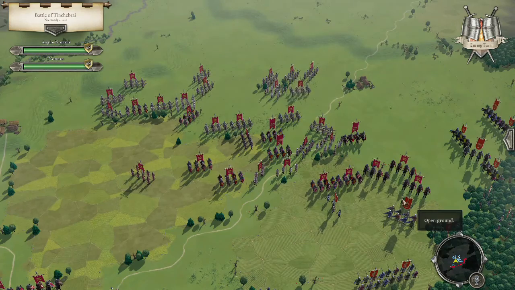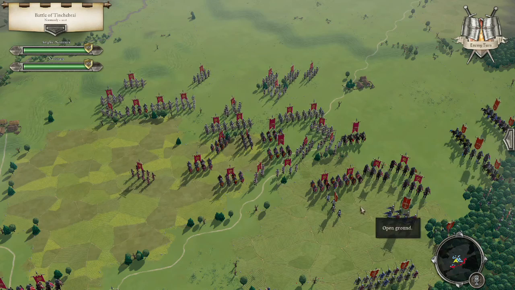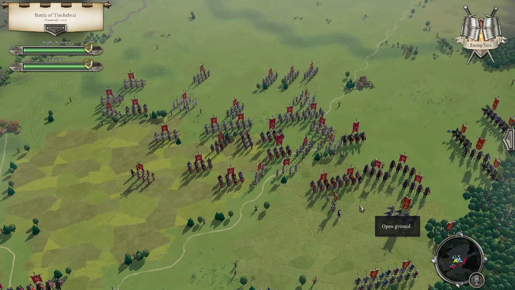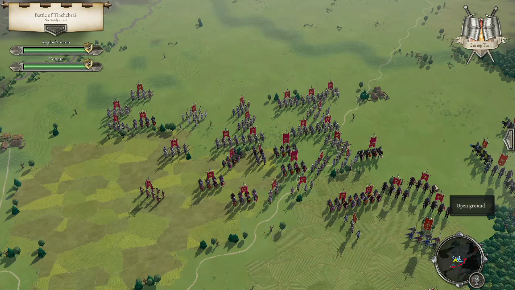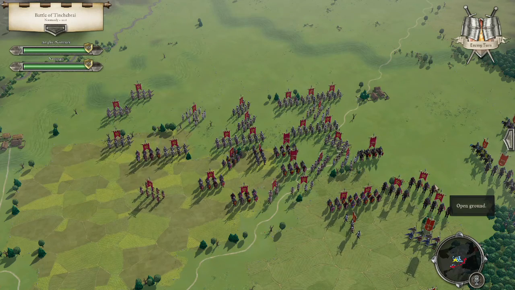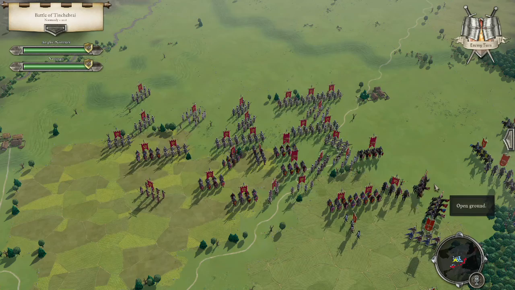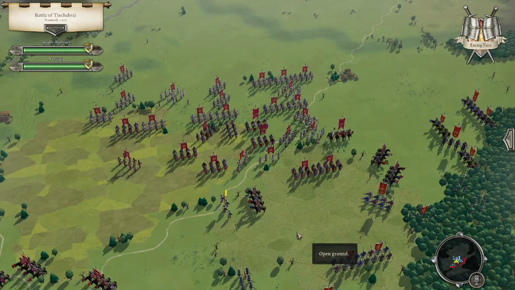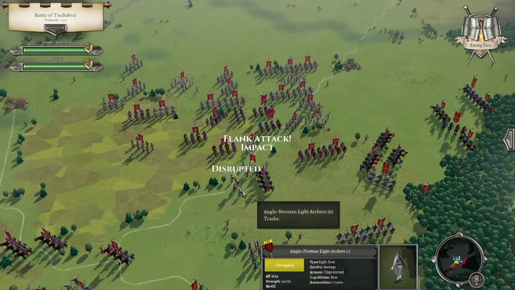This unit's toast. They're going to get hit by the Norman dismounted knights and they're going to get slaughtered. I mean, I can at least say I tried to save them. Well. Oh, no.